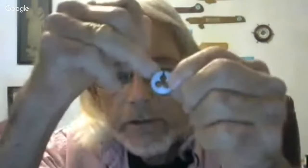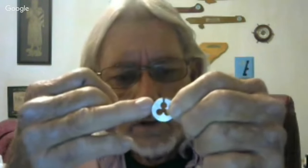And I noticed that this is split. This is split here at the top with the screw through it. So I'm assuming that this whole circle here is sprung with a certain amount of tension on it. And with that screw, maybe I can adjust the percentage of depth that this cuts into the rod. And I'm hoping somebody will come on this chat tonight and educate me before I go out and start using these.